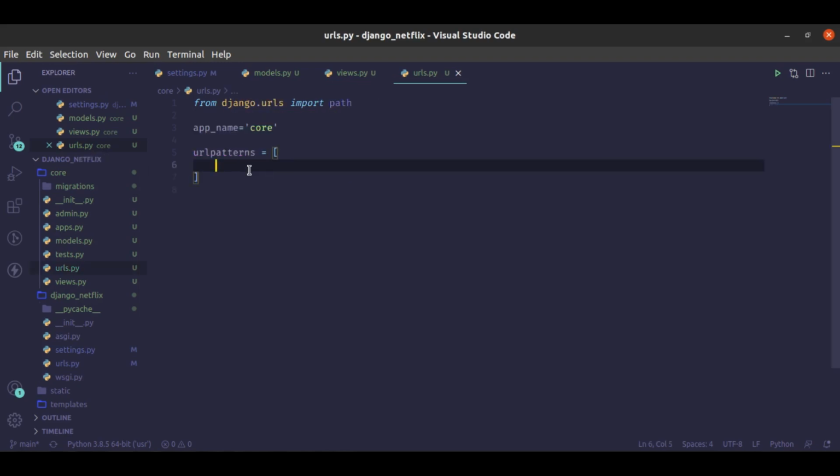So path, I'm going to pass in path, and you are going to give it the root directory, and you are going to use Home.as_view because it's class-based. Sorry, it's supposed to be a capital H.